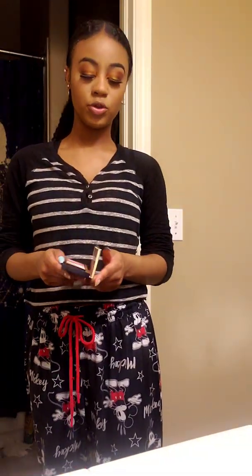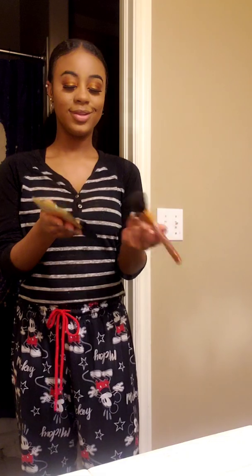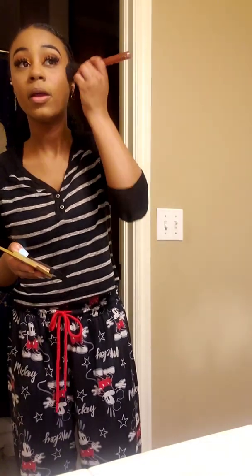Okay, so next is blush. If you know me, I love blush. You're not supposed to really put a lot of blush on, but I prefer a lot of blush. I use this brush. It's my fat blush brush. I love it so much. And I'll start from my cheek and up. You're not supposed to really keep it on that one cheek unless you're filming animation right now. But no, I'm gonna work my way up. And I don't do circular motions, I just push it up, back and forth. It should give off this. And I'll show you what it looks like after I finish.